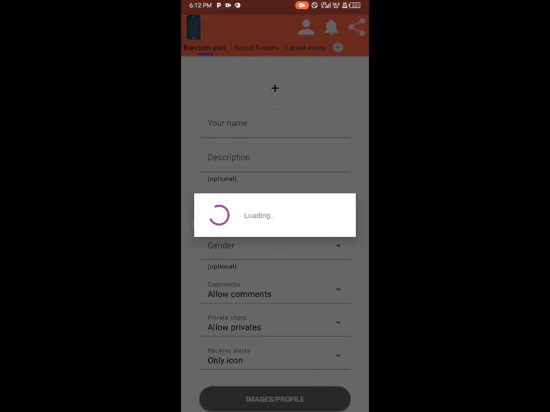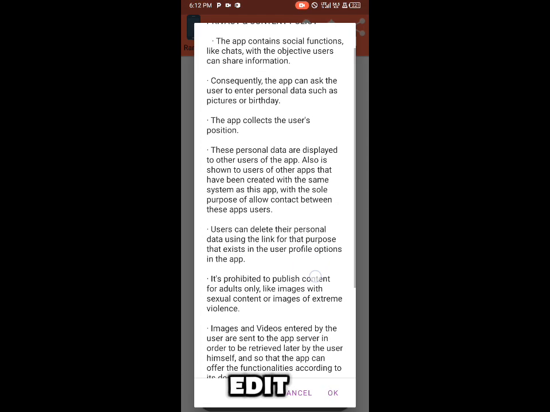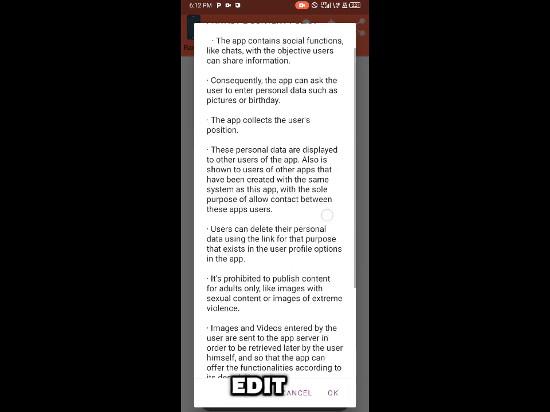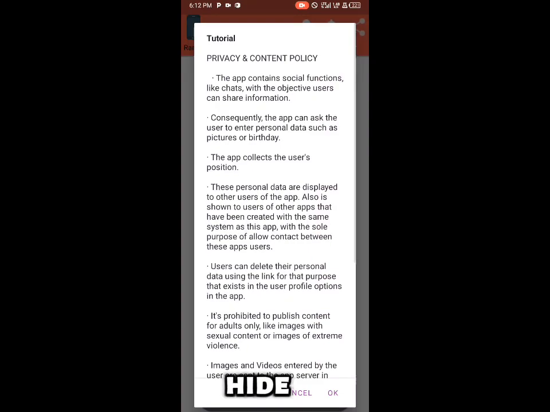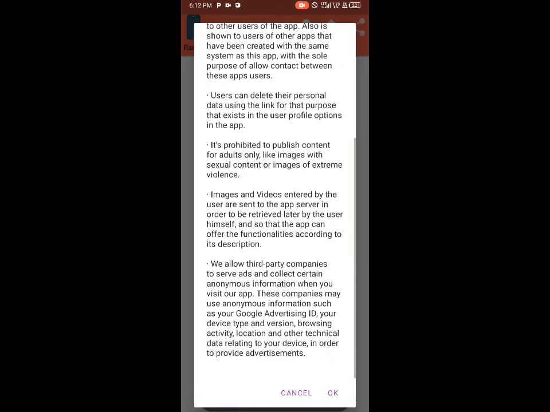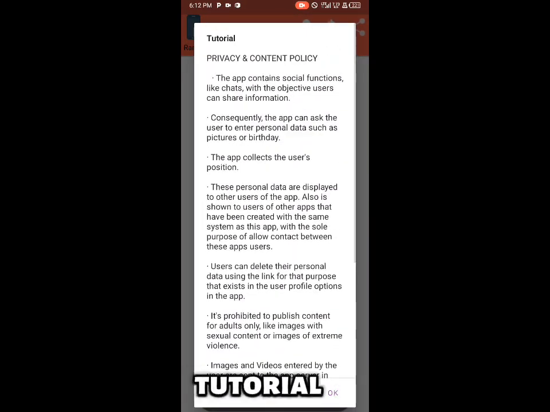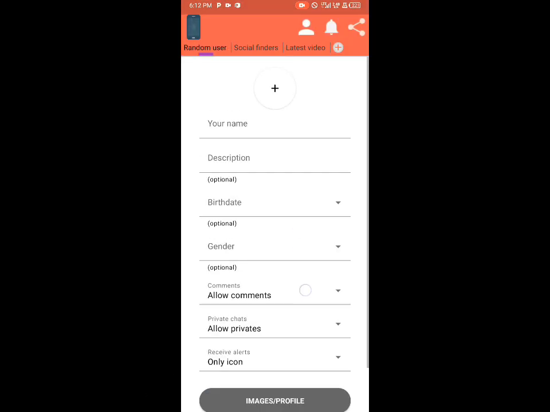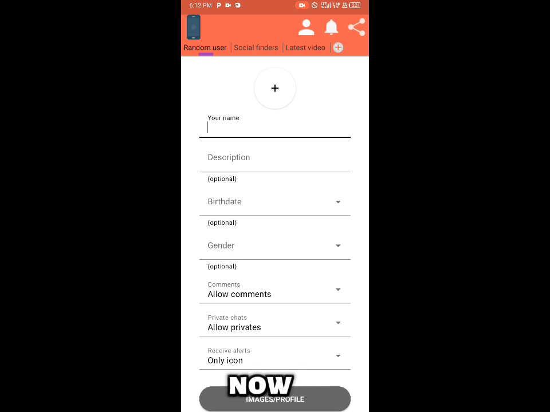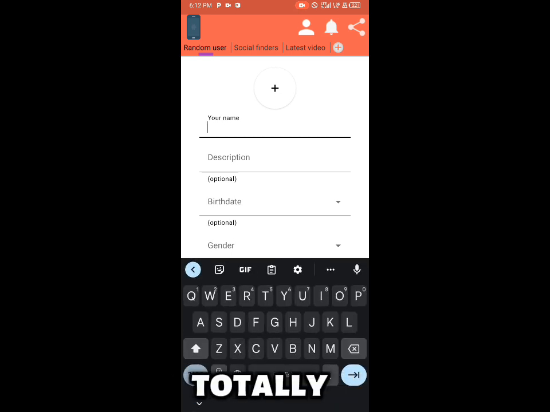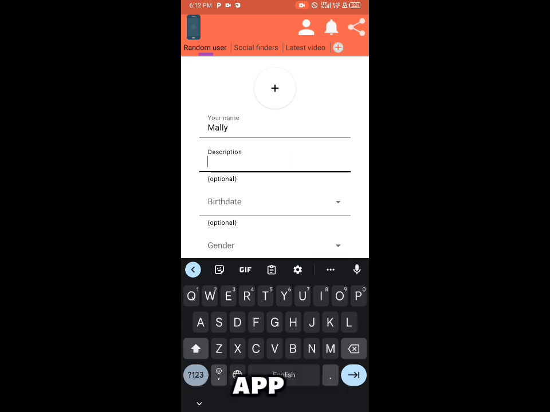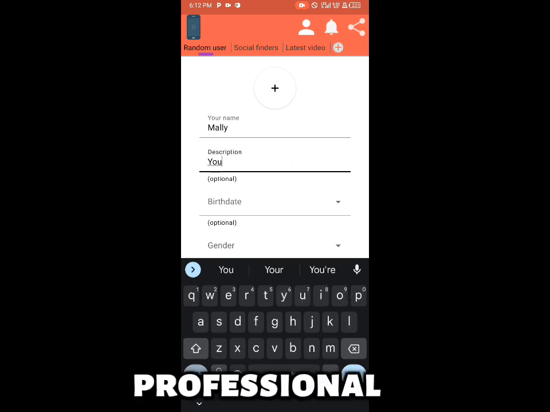So can you see, please confirm your profile. You have to edit. I'll be explaining to you how to edit this, to remove this, and to add anything to it later on in this tutorial series. But for now, let's keep this. And as you can see, our app has been successfully created, but it's still blank right now. You can fill in this information, but it's still totally blank. And also, our app doesn't look like a professional app.